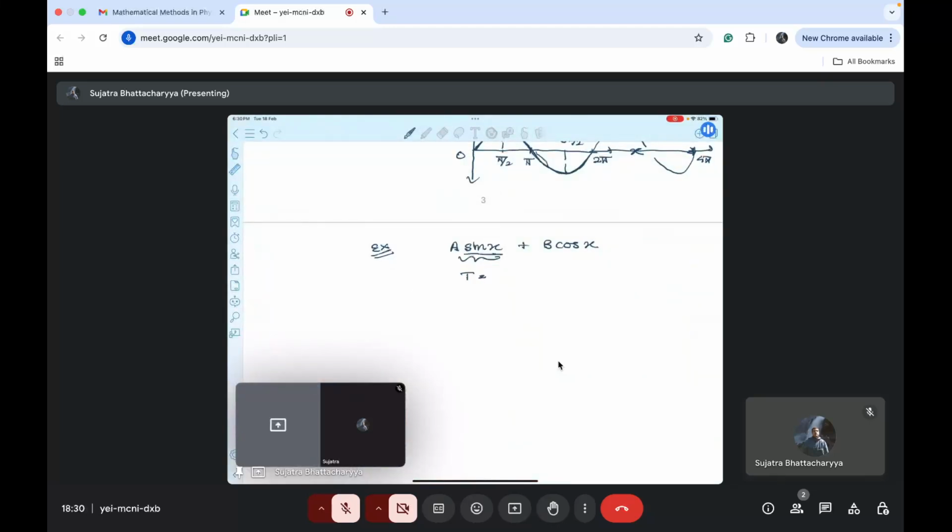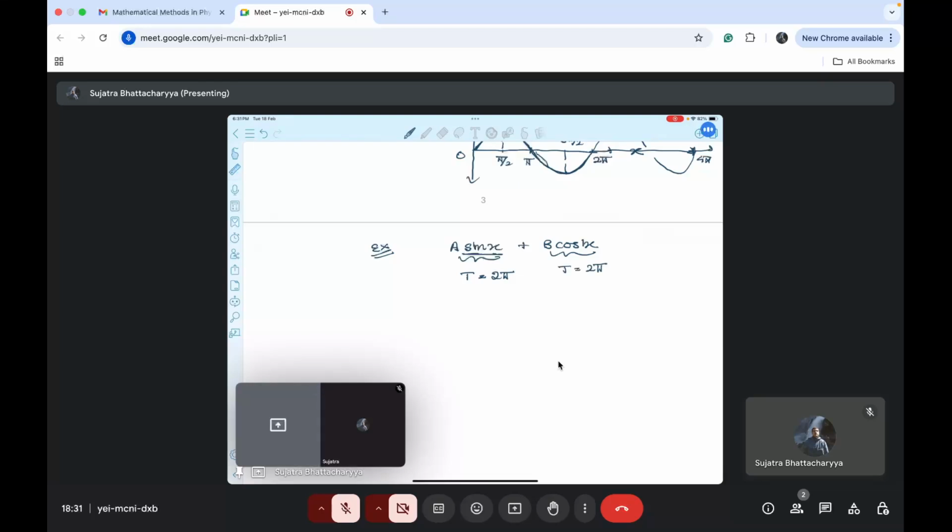Just look at the sine x, the sine part. You have one here, so its time period will be 2 pi. What about here? Cos, again; sine and cos are the same thing, there is no problem, only the phase difference of pi by 2 is there. But we are talking about the omega. So here it is also 1, so the time period will also be 1.